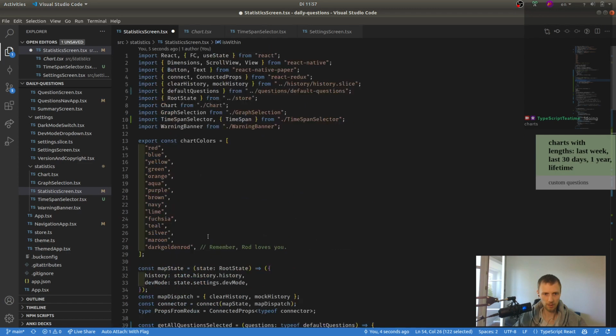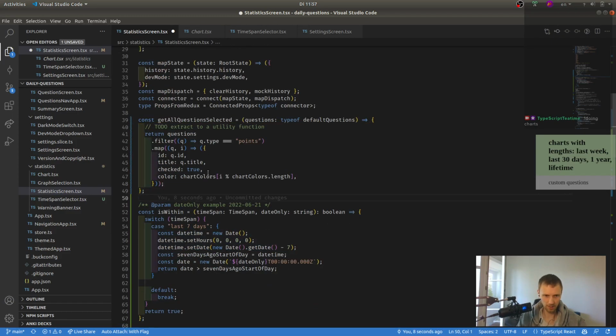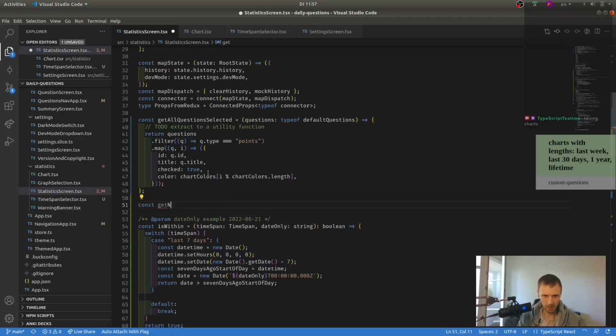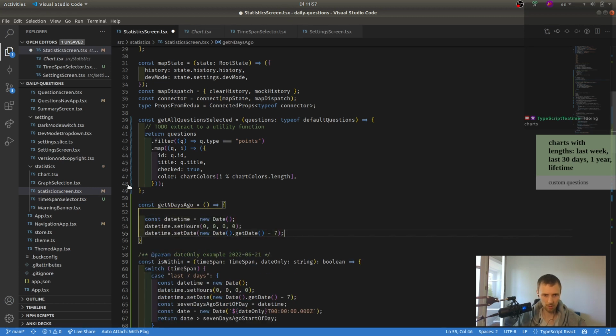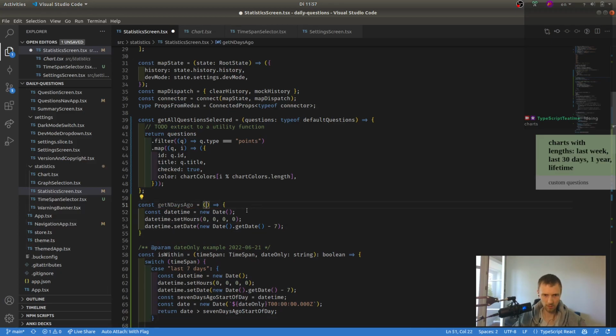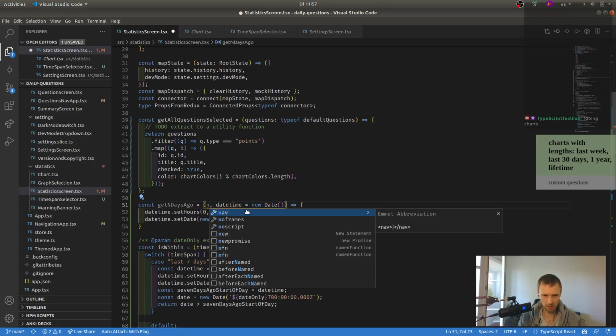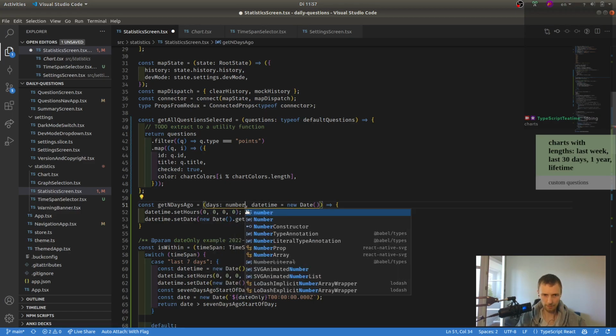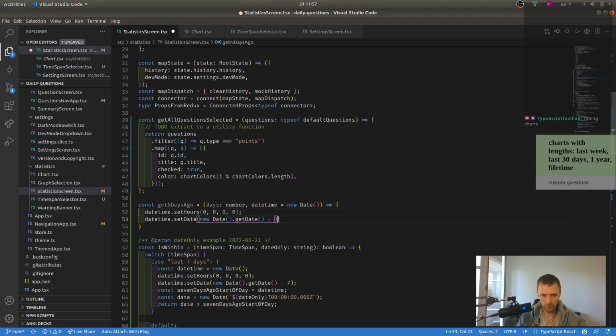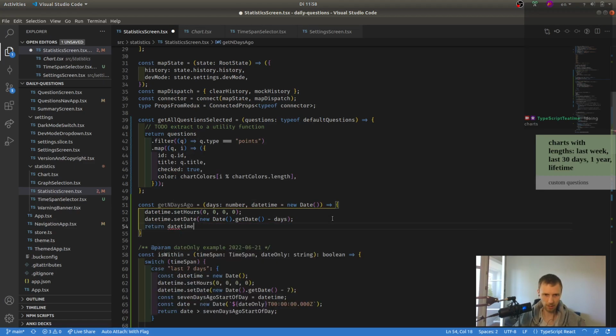So if we extract this one into a function, const get n days ago, give it a date time, which defaults to new date, and we give it an n for days, which is a number, and then we say days here. Then we return that value, date time.